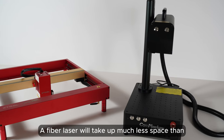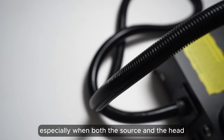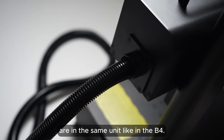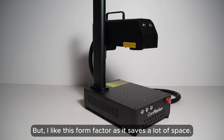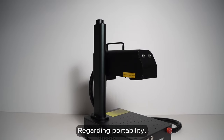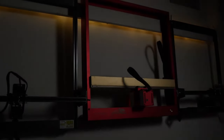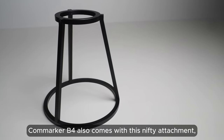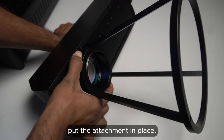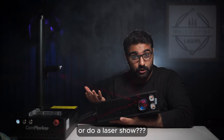Now comes the size. A fiber laser will take up much less space than a diode or CO2, especially when both the source and the head are in the same unit like in the B4. There are other fiber lasers where the source is in a different unit, but I like this form factor as it saves a lot of space. Regarding portability, this device is compact in size, yet it's heavier than a diode laser. However, when compared to CO2 lasers, which are not portable at all, it's a far more convenient option. The Commarker B4 also comes with this nifty attachment. You remove the head, put the attachment in place, and now you can do handheld engraving. Maybe on a car or do a laser show.